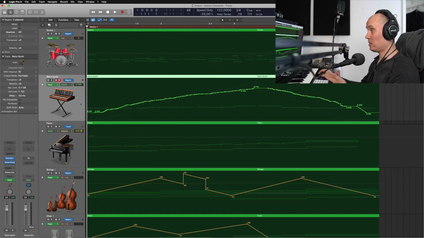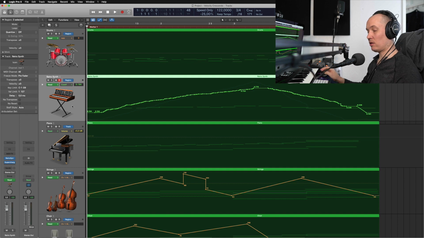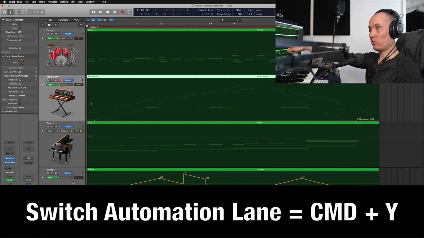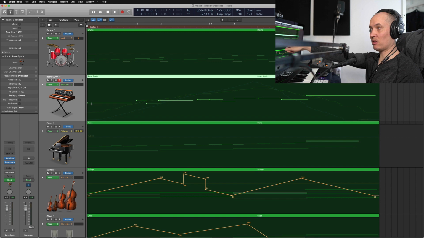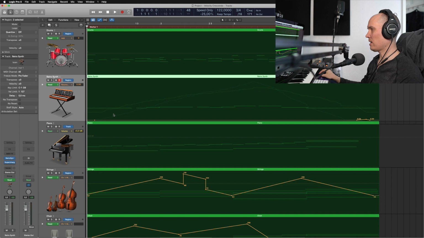And here's a bonus tip in case you don't know this. When you have several automation lanes on one track, so in this case we recorded the cutoff frequency of the synth as well as the supercharger saturation knob here, you can quickly switch between these automation lanes either in the sequencer or in the piano roll by using the key command Command plus Y. And check what happens. Command Y is flowing through all the lanes that are activated on this track. So note velocity, cutoff frequency. For some reason I have the resonance here.